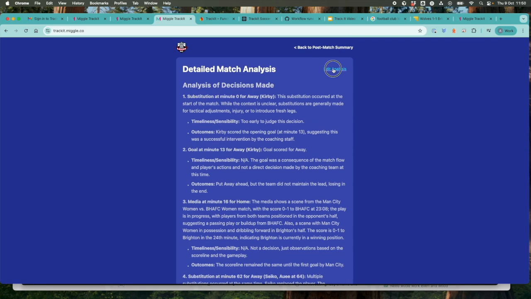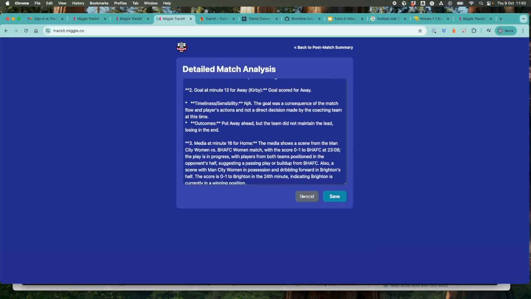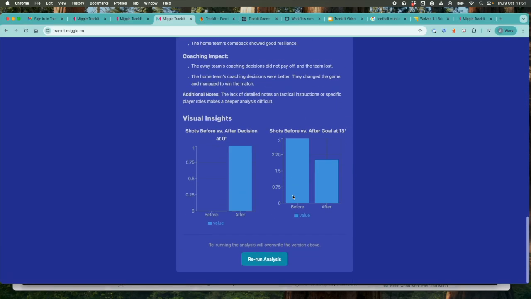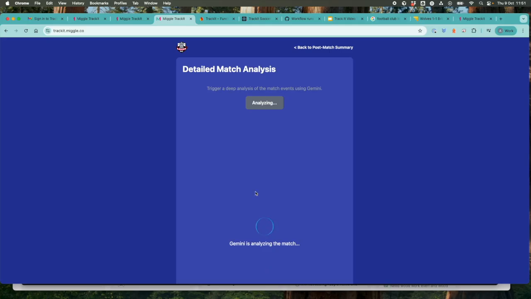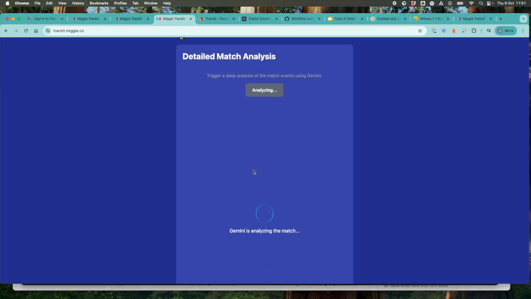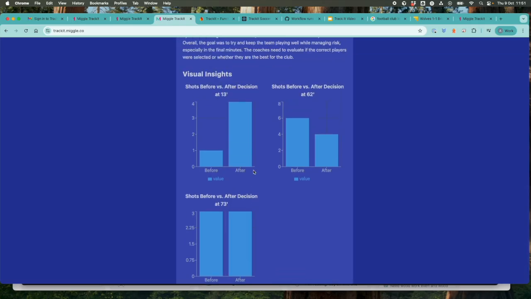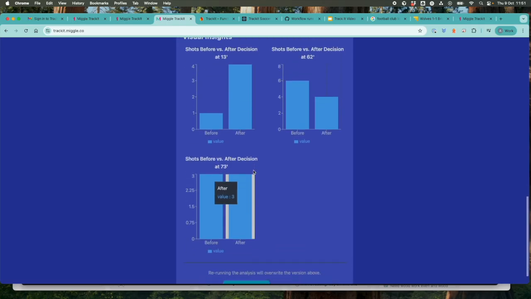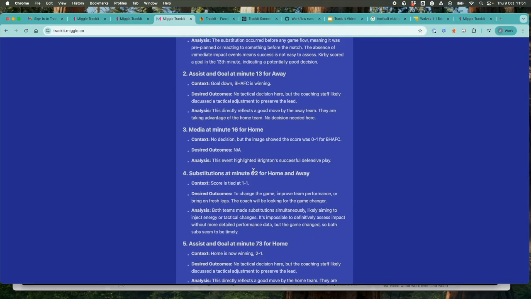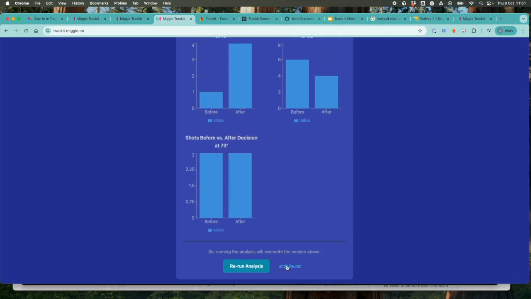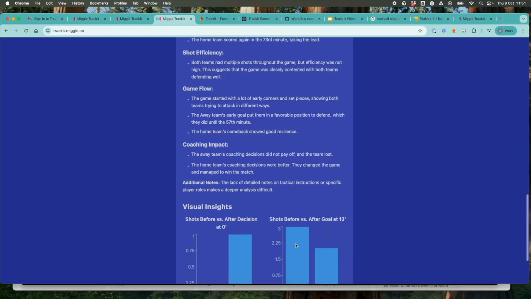And what I can do is go in and manually edit that analysis, or if I don't like the analysis, I can rerun it. And there you can see I get an extra graph thrown in, so I think I will keep that version. But of course, if I didn't like it, I could roll back to my previous one.